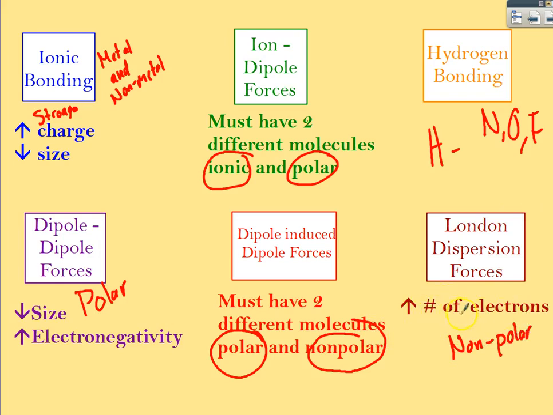And I'm going to look at the number of electrons. The more electrons, the stronger the London dispersion. Alright, so that's pretty much it for the notes for this video. On the next video, you're going to be looking at the examples and taking them on your notes as well. And then you'll have the practice to do. You do have a couple days to do this, so use your time wisely.